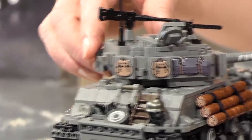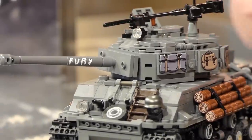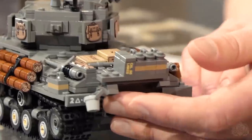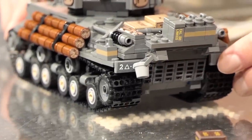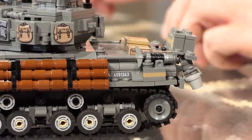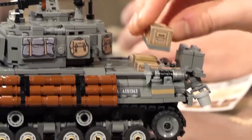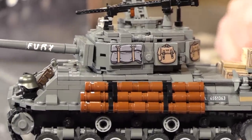Sure. But I actually did two different stickers, one for each side of the Fury barrel, because, you know, it's hand-painted. It's not going to look the same. Right. And we also have the tank designation on the back, and a nice little stencil, and serial numbers right next to it, and the serial numbers off on the side. Awesome. This thing is totally decked out. I don't think we've done anything quite as beautifully detailed as this, so it's exciting to see that. You can just load this thing up with cargo in the back. Very, very cool.